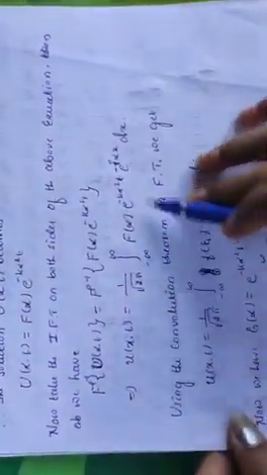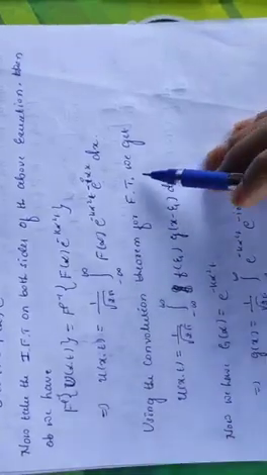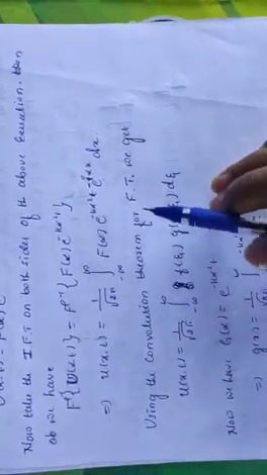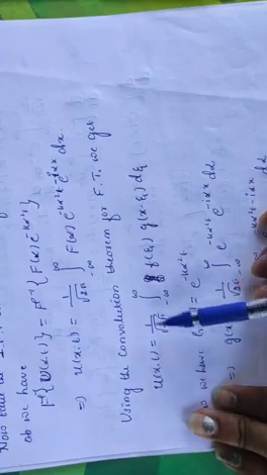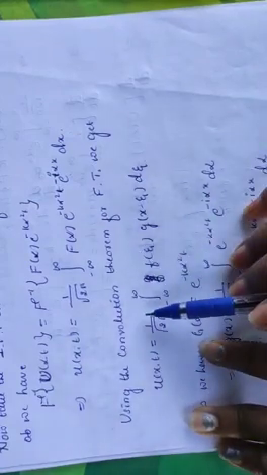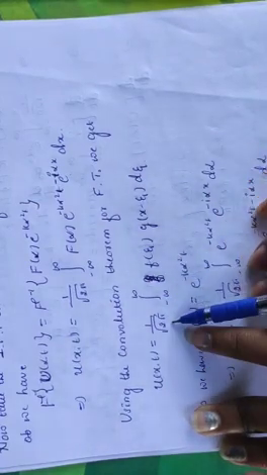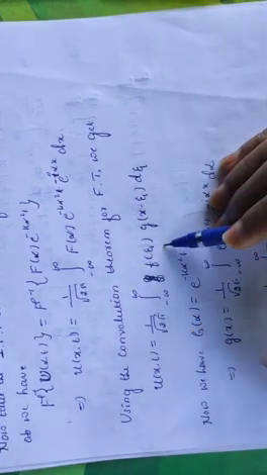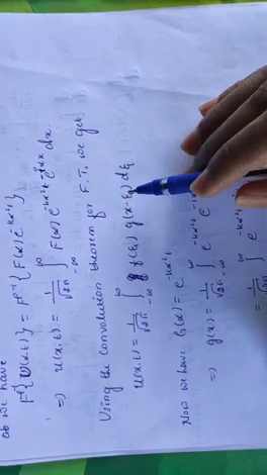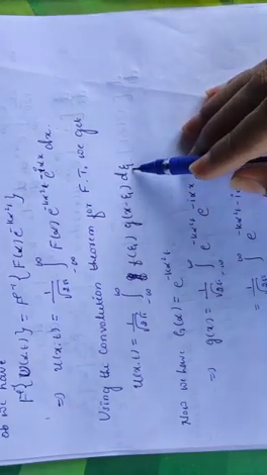this equation. Okay, now here we are using the convolution theorem. I also told you about the convolution theorem. So we apply the convolution theorem. That convolution theorem says that this LHS value equals, the convolution theorem can be represented as 1 over square root of 2 pi integration from minus infinity to plus infinity f of xi into g of x minus xi into d xi.